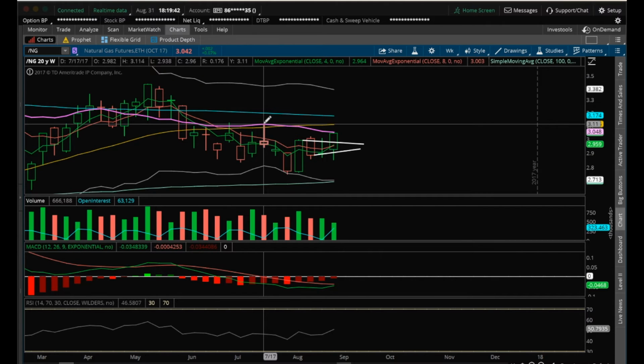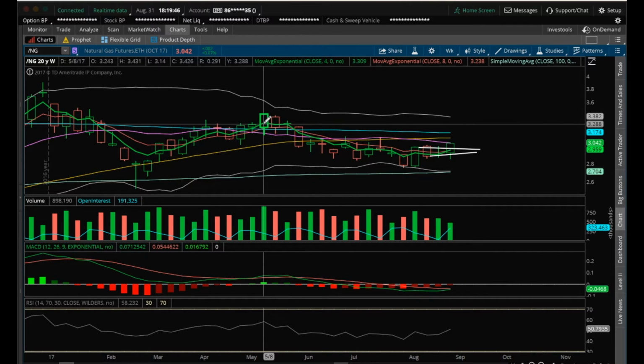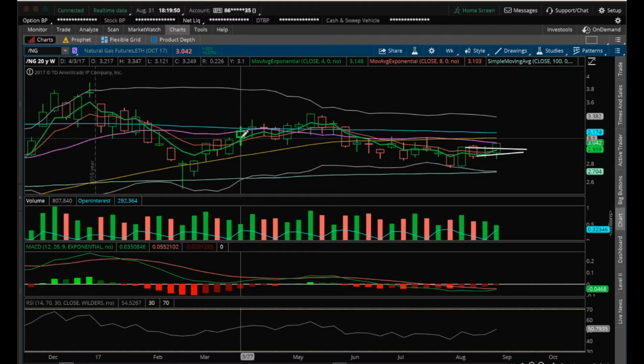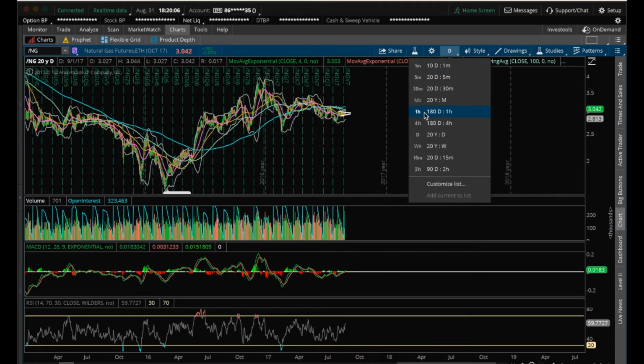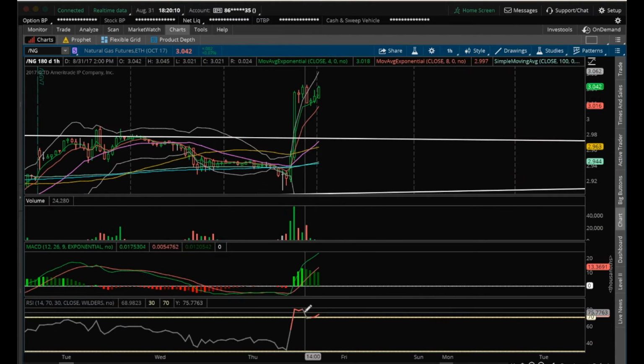That's the goal for the Natgas bulls this week and next week. And then, of course, the longer term is to change the trend. We'll see if this is a higher low, and then we can finally break to a higher high and break this 3.431. That's a bit ways away, but we'll see if they can do that in the coming month or so. So the daily does look good for continuation here. The hourly on it, obviously because of the strength and the bounce today, looking very strong.